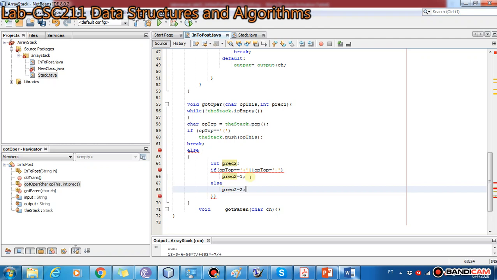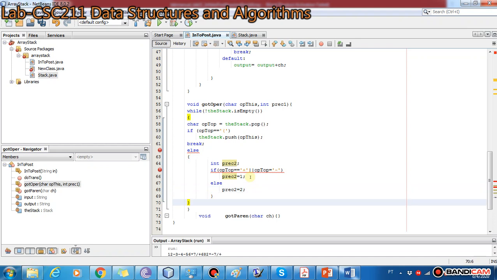Precedence 2 is equal to 2. Okay. And then what I do is I check that if precedence 2 is less than precedence 1, recall that precedence 2 is the precedence of the operator on the stack, and precedence 1 is the precedence of the operator found in the infix expression.